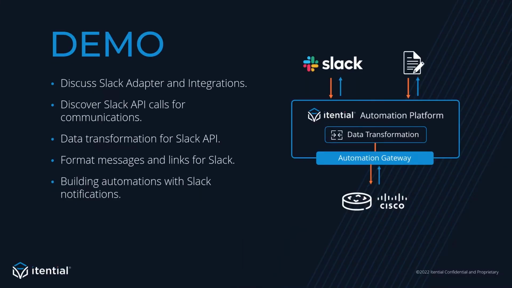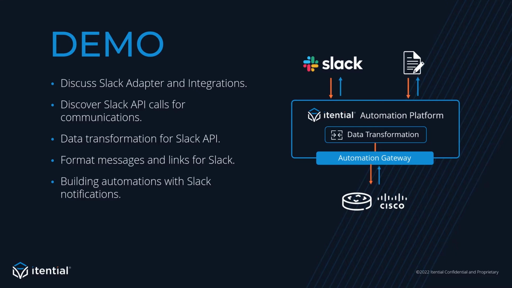Just an overview of what we'll be covering today. We will definitely be using the IAP platform with our Slack integration. Some of the high points we'll dig deeper into: we'll take a look at the Slack adapter and integrations and how that works in our system. We'll take a look at the Slack API calls themselves, both within their documentation on their website as well as within the platform. Once the adapter is onboarded and configured, we have access to all of that. So it's good to understand those, and specifically which calls we'll be using today for our Slack integration.